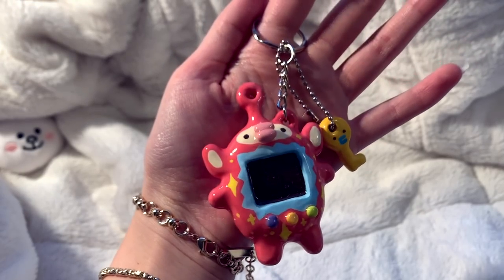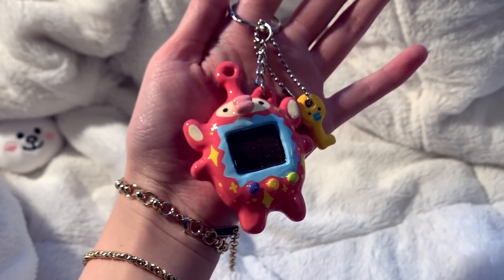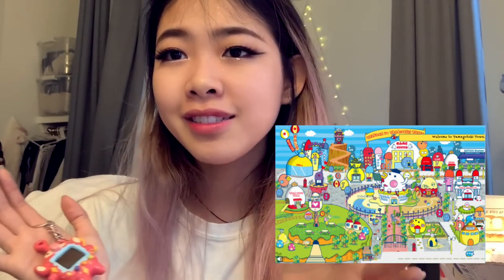So this one has a little keychain, which is a reference to the Tamagotchi land world, Tamatown, I think was called. Do you guys remember that online game? And just the music brings back memories. I found it recently and I was just like, oh my god. But sadly it doesn't function anymore. I really wish it did. I hope they're coming out with something similar to it. That's what this key is in reference to, and it's in a couple of them.